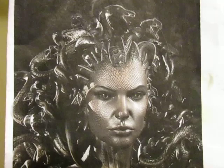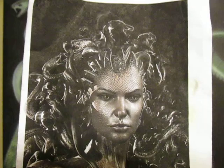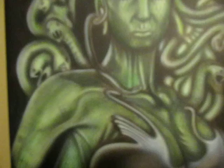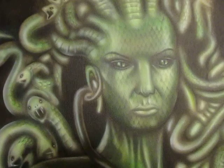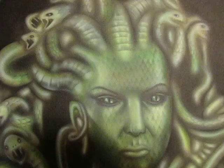So here's my second canvas. As I said, I had two of them. I ended up airbrushing Medusa on one. And then again, I'm gonna let everybody know, it's all about custom. And here's the canvas. Like I said, it's all about custom. It's like, how far are you willing to let your imagination go? And this is what I came up with.